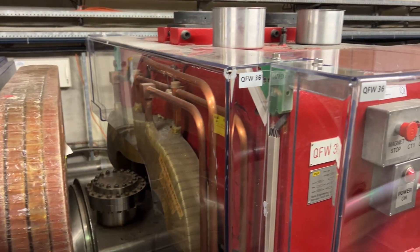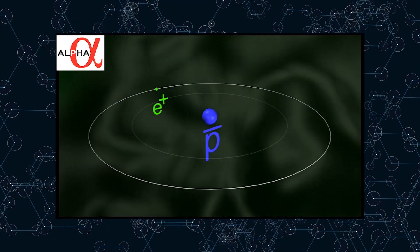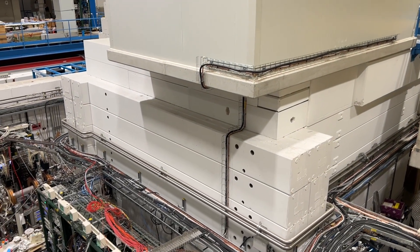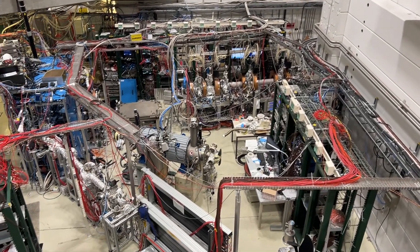The BASE experiment here in the AD Hall is a very cool experiment — they're only interested in antiprotons and not in making antihydrogen. They keep their antiprotons for months or even years; it's been more than a year and a half since they even tried to take more antiprotons because they still have 15 antiprotons left after more than 450 days in their traps. But this is actually one of the worst places in the world for them to do this experiment, because the AD Hall is full of other experiments with moving magnets, cranes, people walking, and tourists — when they want something completely noise-free.